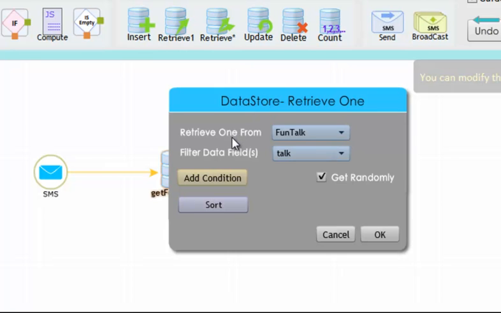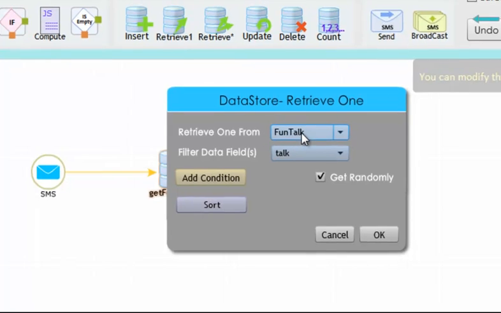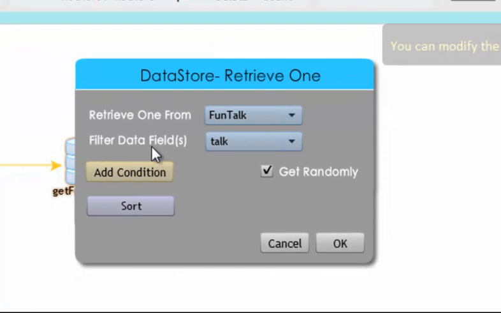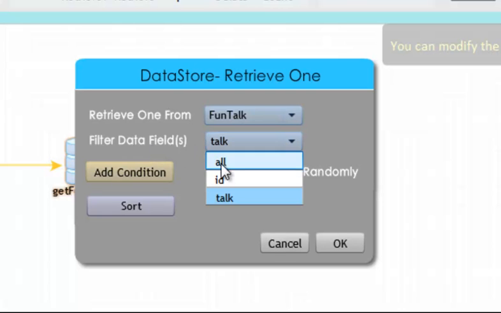Here we have set the data store as Funkatha, as you can see, and we have filtered only the talk data field, which contains the message, which is basically the fun code.